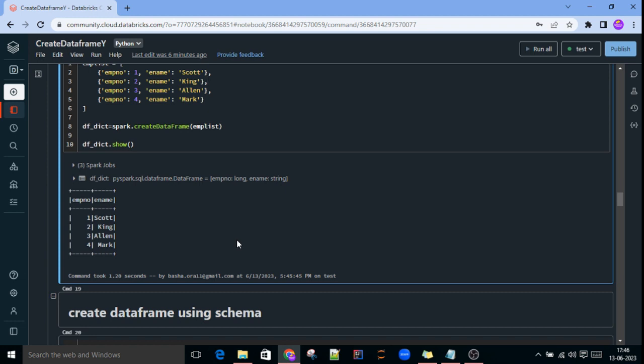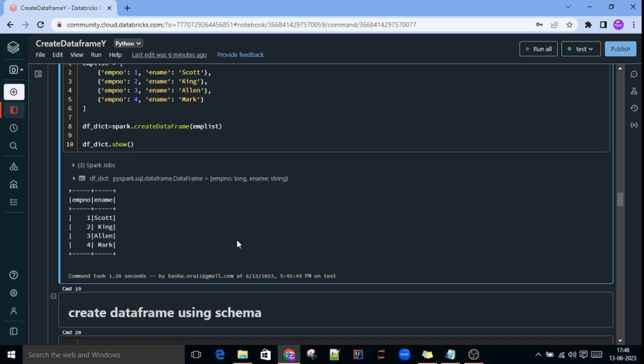In real time, the source will be one database, maybe MySQL or Oracle. We will read the data, create the data frame, and perform all the transformations and actions in Databricks. In an Azure environment in particular, the source for Azure Databricks is always Azure Data Lake Gen 2.